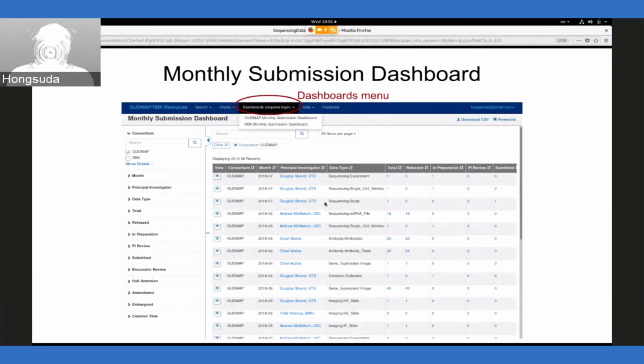For example, in this case, you can see that Doug's lab has submitted one study, and the study is in the submitted state, and then there's one experiment and one single cell metrics that are in preparation state. That's a good thing to know, so that you can go back and see how many files have been uploaded. And when you click on each of these blue texts, it will lead you directly to the search page of that data type with that filter turned on.